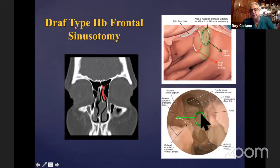The other thing that you have to learn to do these more advanced cases is you need to understand your relationship of where you are to the cribriform plate. Here I put the cribriform in white, and understand that the cribriform, where it starts here, is at the same coronal plane, whether you look with a 30-degree, 45-degree, or 70-degree telescope, as the back wall of the frontal infundibulum, which I've circled in green. So before we took this medial wall here and extended the frontal infundibulum medially, this is what it looked like back here. And so if you find that back wall and you draw this line and then just drop down medially and inferiorly, you're going to find on the other side of the middle turbinate where the cribriform plate starts.